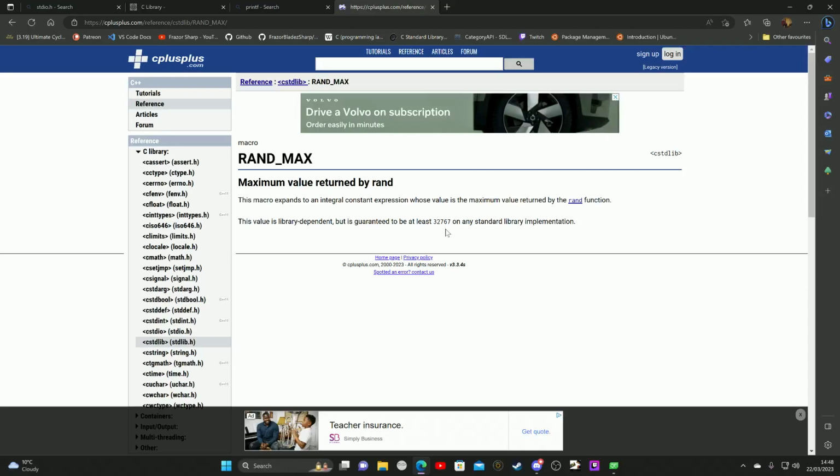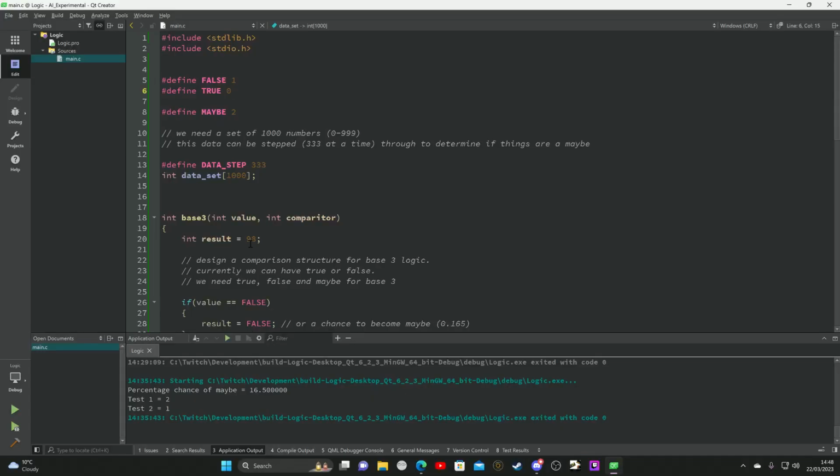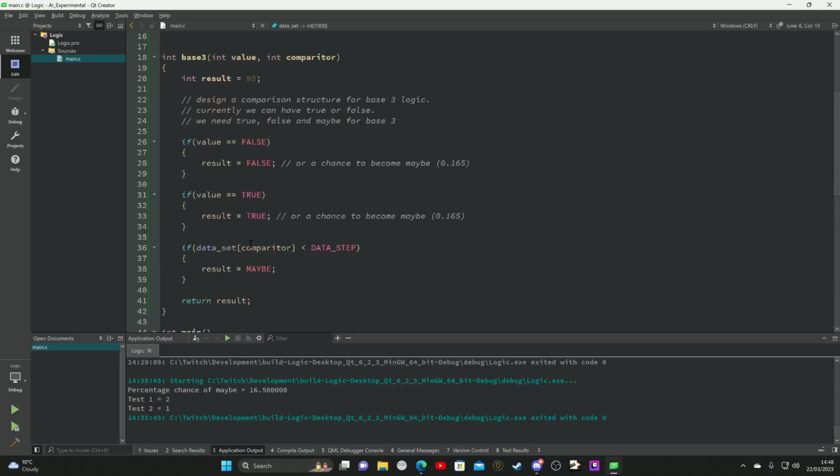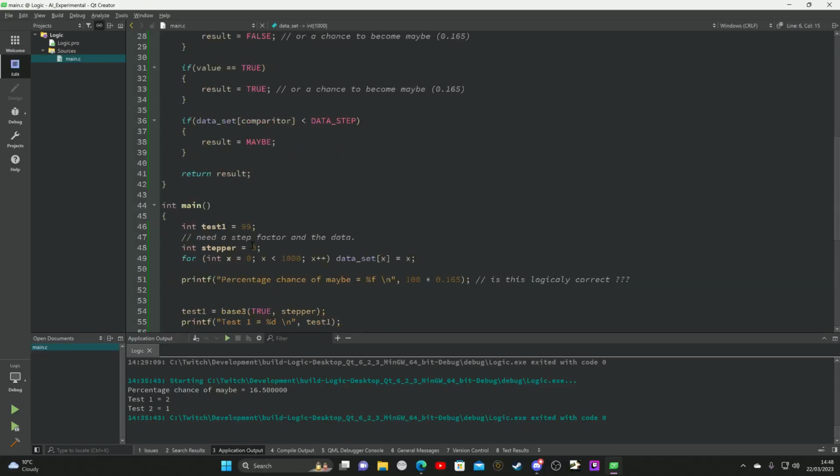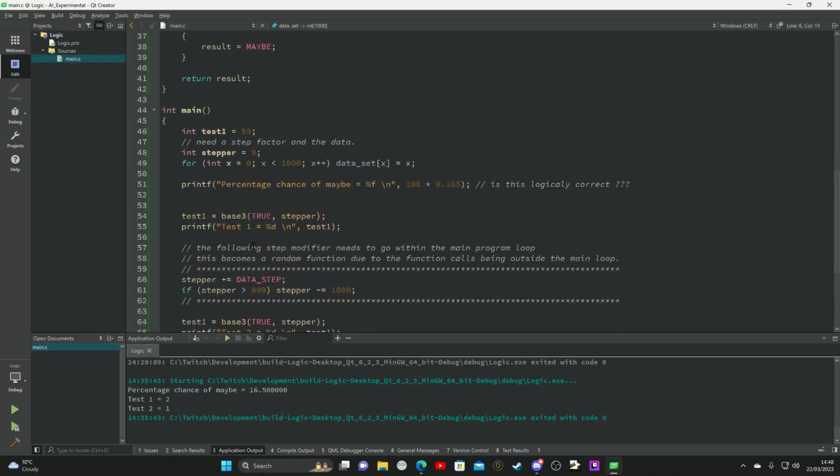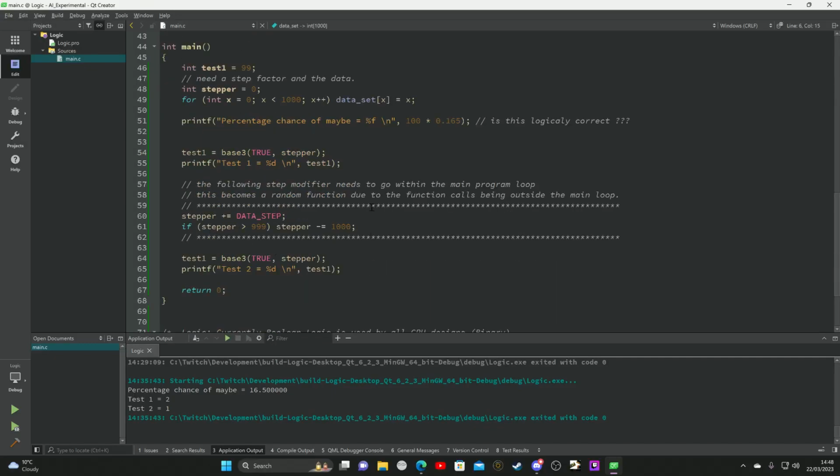You can use this instead of doing what I've done, but I think this implementation avoids a lot of the problems that using RAND brings, especially within a game, because RAND can mess things up royally. And when you've got such a simple way of doing it, why not just do it the simple way? There's no function call here.